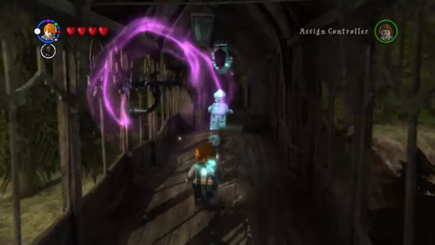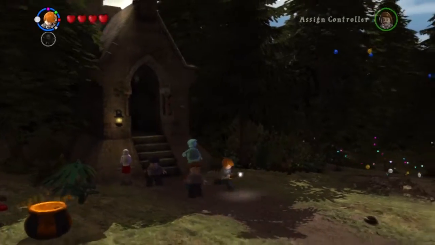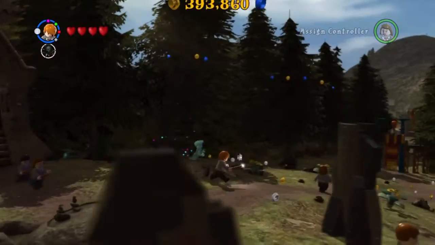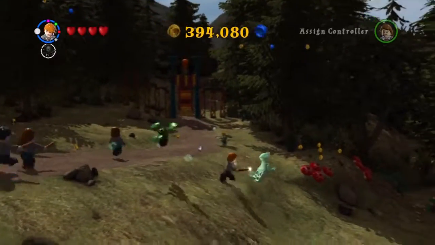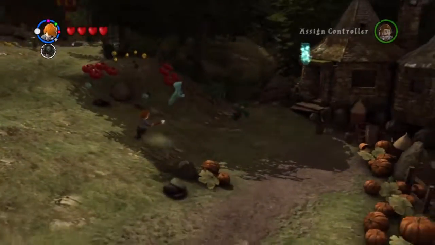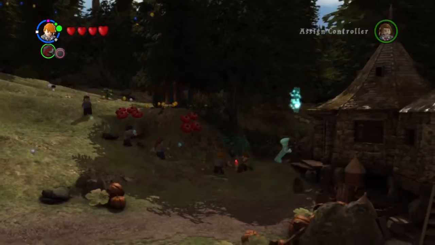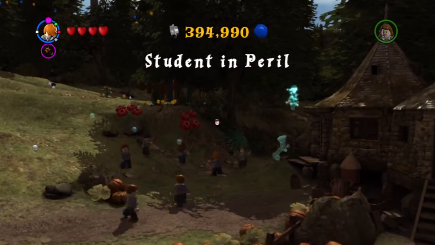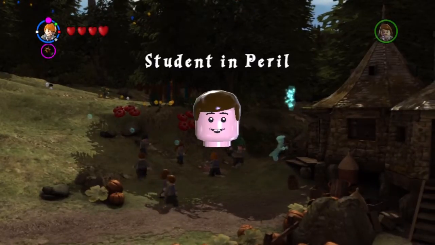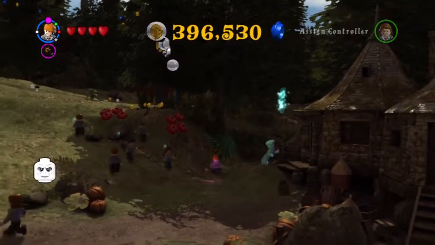Alright, so now that we're done with that, moving on to the next thing. We're actually doing quite a lot of things in this part. We're going around all of the areas and doing lots of things. There's no level in this part. We're just going many places and doing lots of stuff basically. So we'll now be heading into Hagrid's hut and visiting Hagrid, which we haven't done yet.